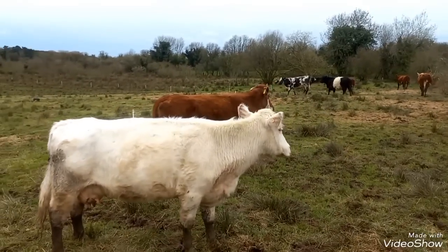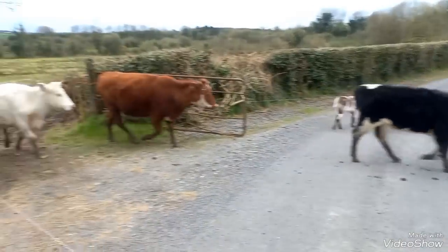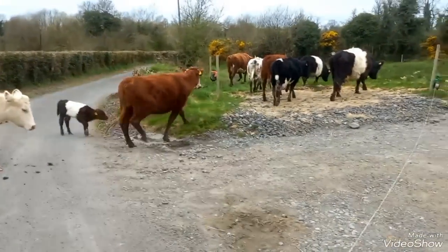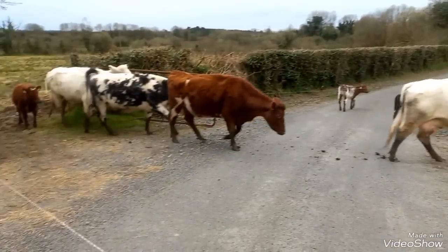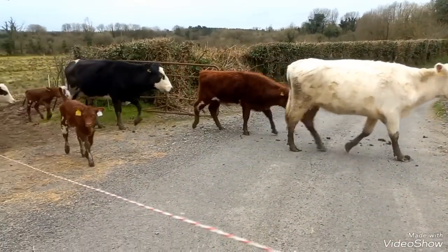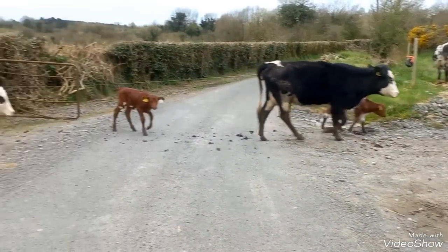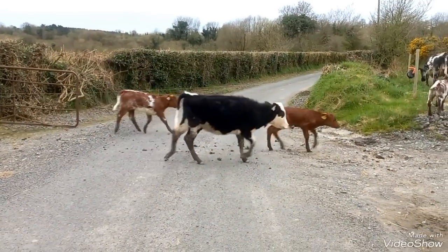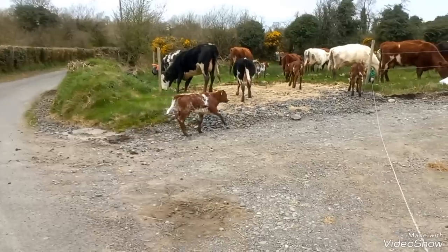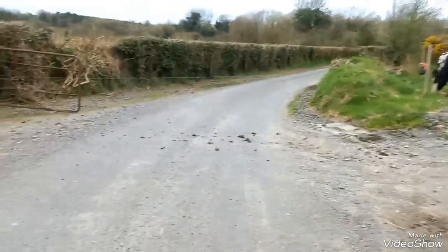Now, as I said, this is challenging with the calves. The calves are not on for crossing the river, so I have to go down for them. We got the heifers across, look. Oh my God, they don't like water. Come on, girls. They're coming down anyhow, thank God. 1, 2, 3, 4, 5. Where's the white-head calf? She was the hardest to get across, but she's still not out. Come on!